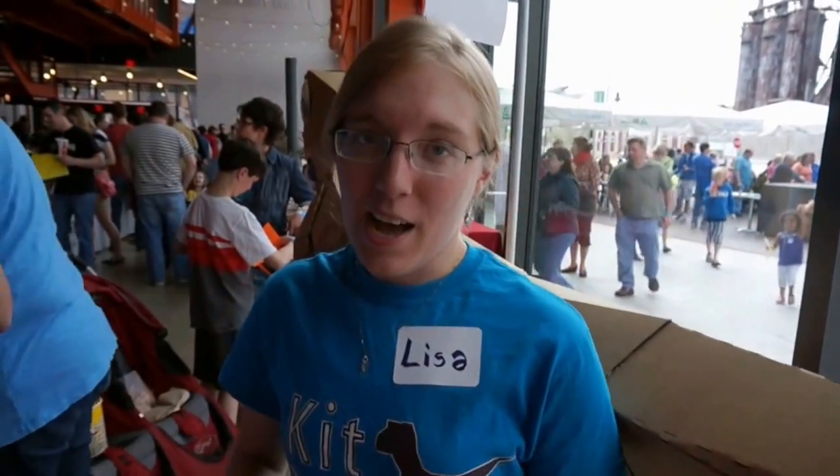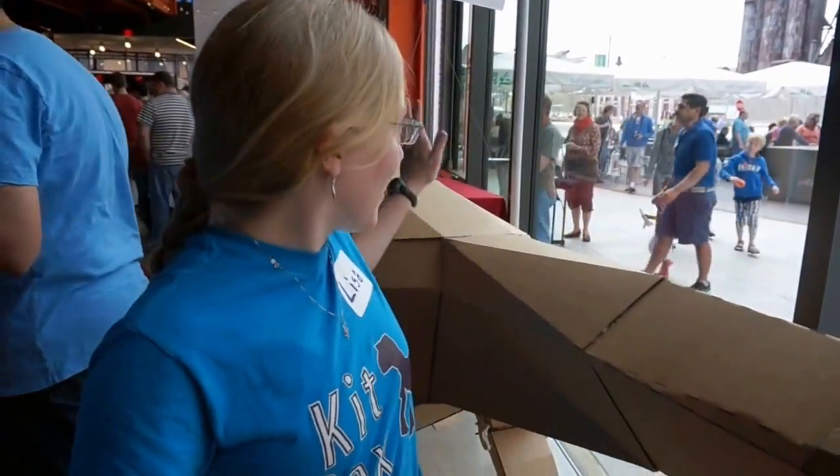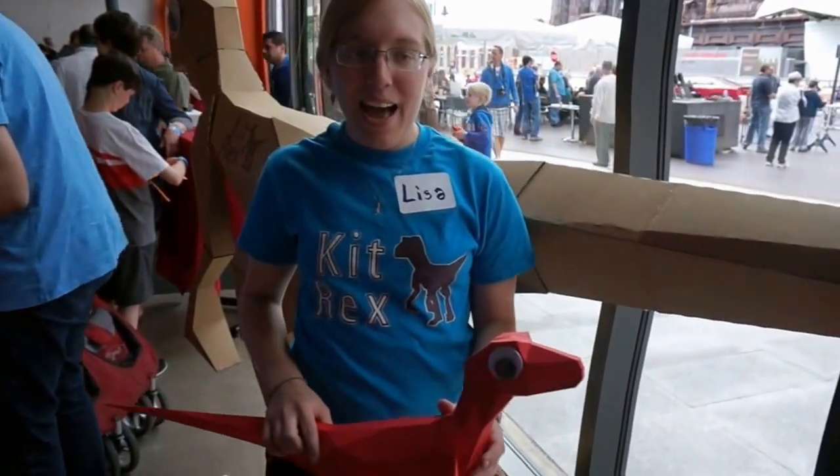I'm Lisa Glover, I'm the maker of the Kitrex and this is Kitrex, and this all started with this big guy here. I had an assignment for my technical entrepreneurship master's program and we had to explore a manufacturing process and then demonstrate it in a unique way. So I chose something called industrial origami, where you take sheet metal, put special cuts in it, fold along those cuts, and you end up with utilitarian objects from bookshelves to car jacks.